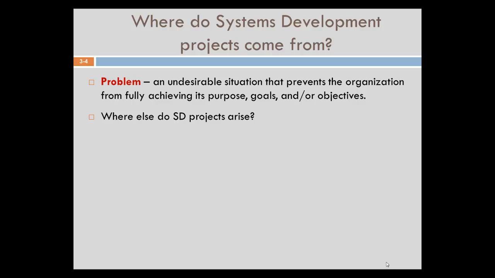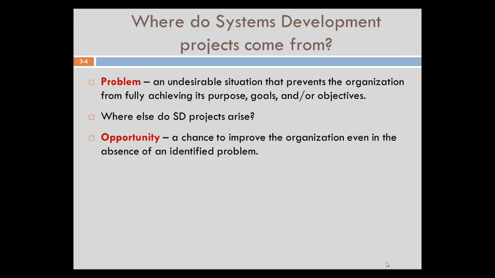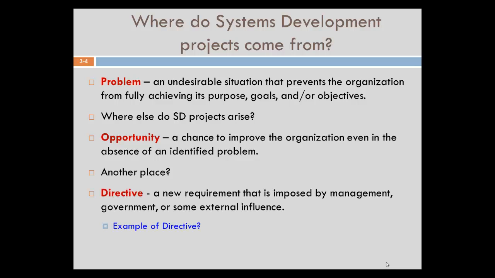Life is all about choices, and so too is systems development. Do you want to walk on better sidewalks? Or do you want to sit at a beautiful computer console in a comfortable chair at a state-of-the-art Alienware streaming computer with a super fast internet and fiber optic capability? Where else do system development projects come from? Can you give me an example? What about a directive? What about Obamacare?